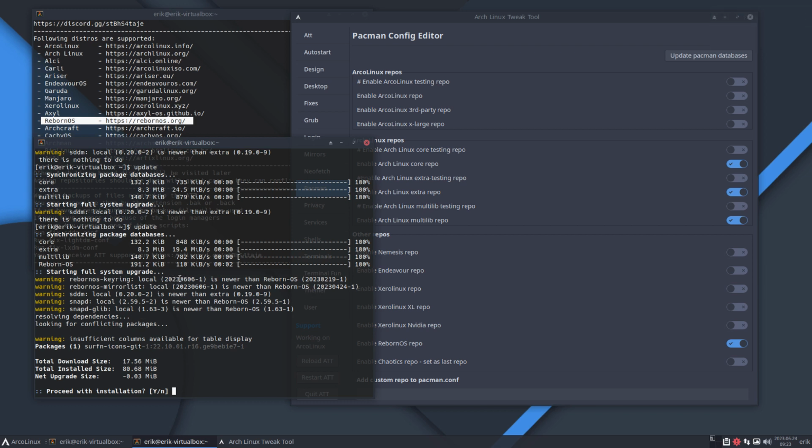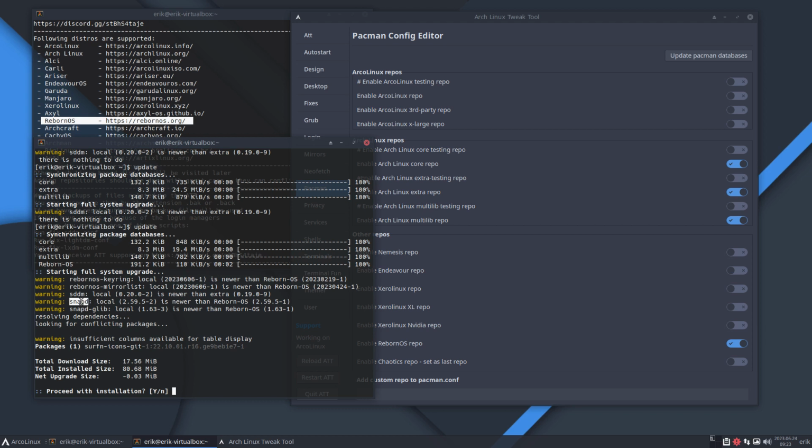And we have here local 2023 0606, and we have 02019. So basically our keyring is built by us. It's our build. And I seem to have built it on the 6th of June. So that's all good. Our keyring has been built on a different date with a different number. So all good. SDDM, you know the drill, what that is.